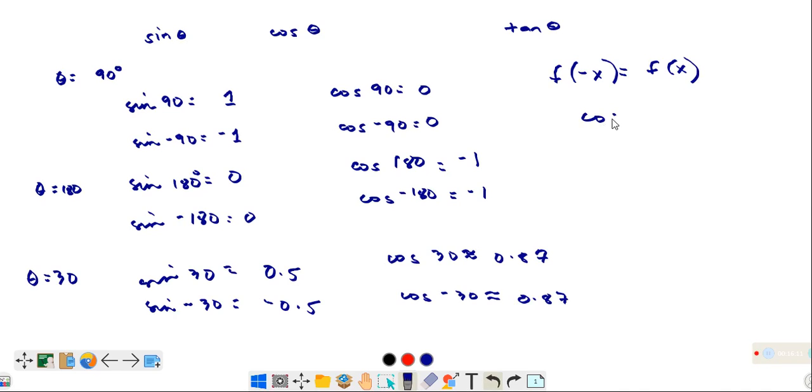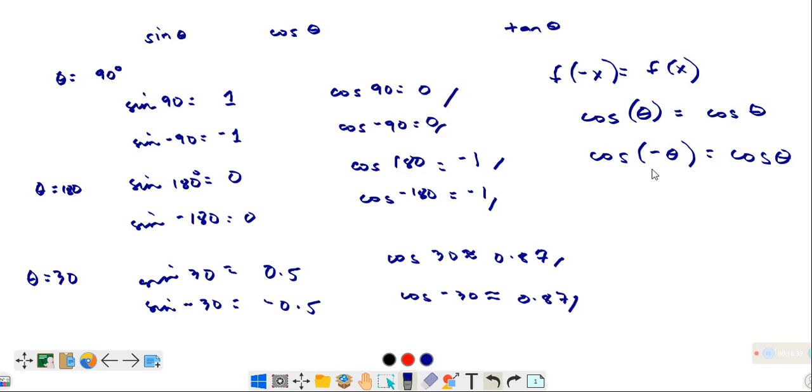If you get cosine theta, magkakaroon ka ng cosine theta, di ba? Pero kapag kinuha mo si cosine theta, na negative ang value nung iyong theta, cosine negative theta, ang magiging sagot mo pa rin, cosine theta, hindi nagbabago yung sign. So, just like this one. Hindi nagbabago yung sign nila kahit ano yung i-input mong theta, kahit positive pa yan or negative. So, this is said to be an even function.